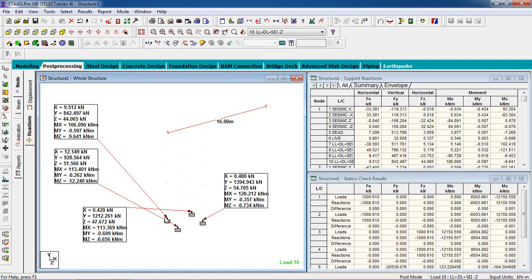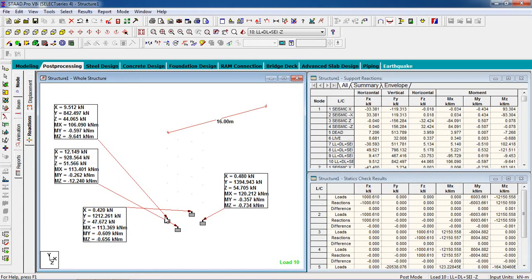So we need that value, the worst case of the column. Okay, that is the purpose of load combination.